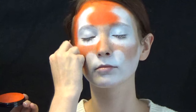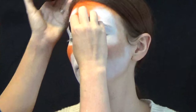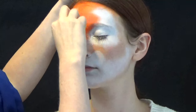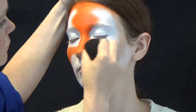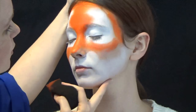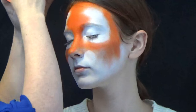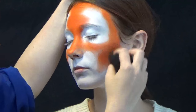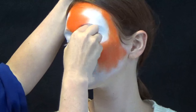Go underneath the eye. Keep the shape of the muzzle and go onto the top of the nose. And I'm going to go down the nose like so, and just around the other side onto the cheekbone, feathering it out like we did on the other side. And again, keeping the shape of that muzzle.